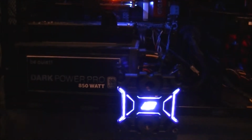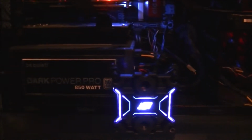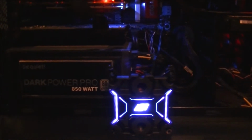So the good thing with it being powered by a fan header is that when you control that specific fan header, at the moment it's at 100%, and now sticking it to 80% to show you the difference in colour it can make. So you just get slightly dimmer, and bring it down to 60%. I think below 60% it won't turn on.